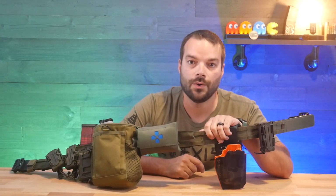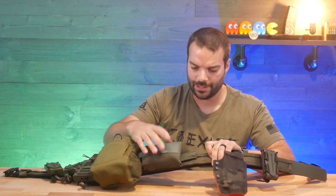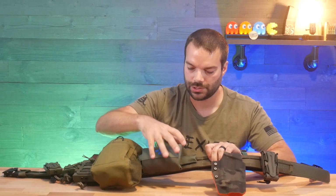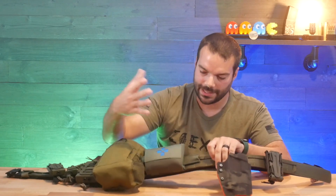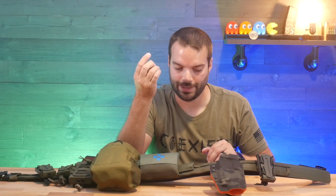But even more helpful, especially in an emergency, is this right here. This is the Blue Force Gear Micro Trauma Kit. I'm gonna do a full review on this because this one's really cool. It's very interesting how they made it so the MOLLE goes on there. It's all strap based, so it's all just sewn together. No plastic or anything on here. Really neat kit, everything you need in there, plus you can add a few extra things in there. Not really mints, I'm thinking more like Band-Aids so you don't get blood all over everything.